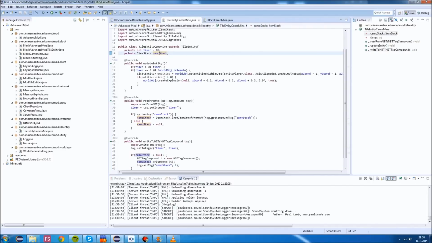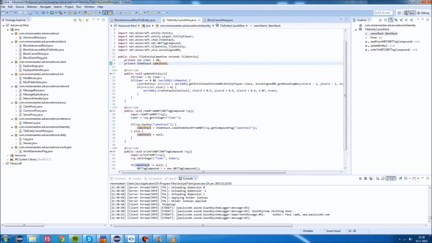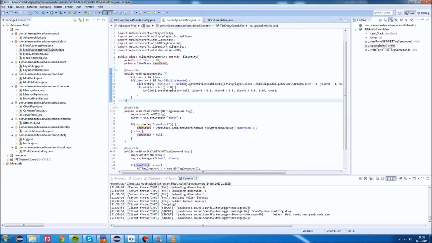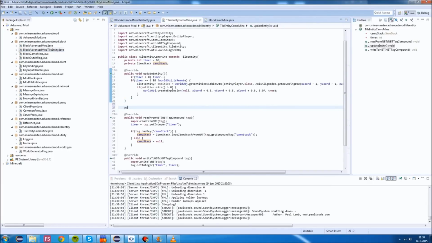Now for assigning the camouflage. As this instance is private, we can't access it from the outside. We are going to access it from the right-click block method we've used in the past. So we are going to create a setter and a getter.